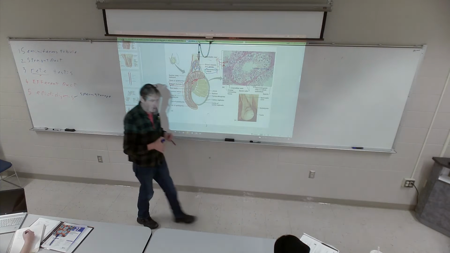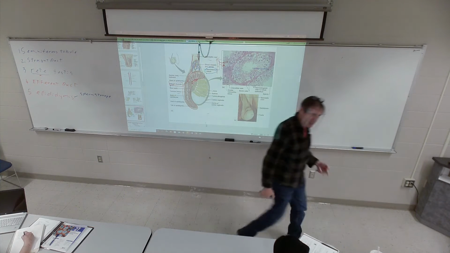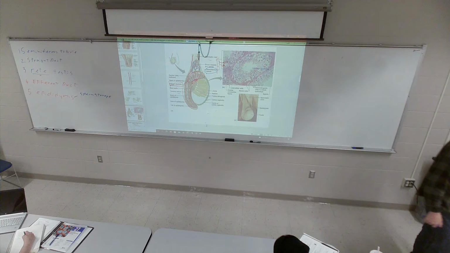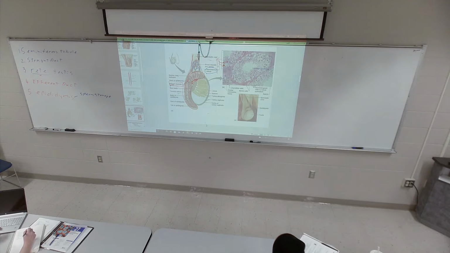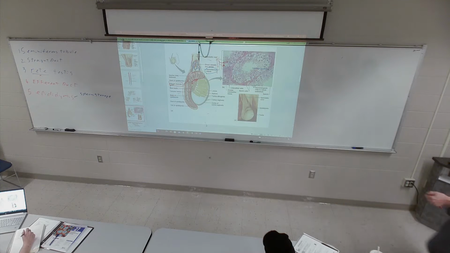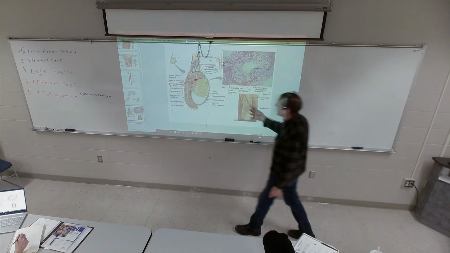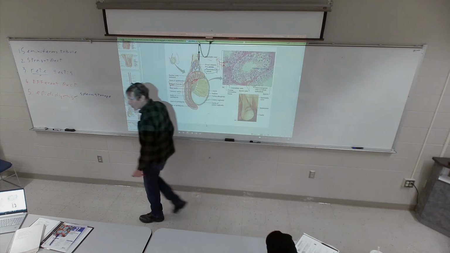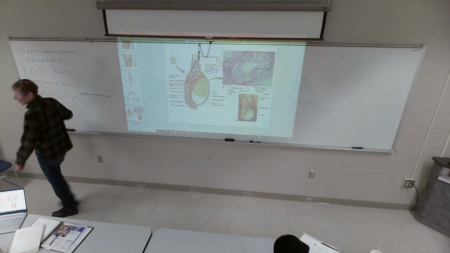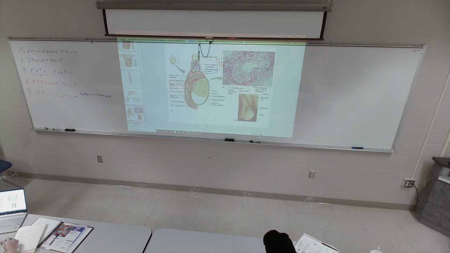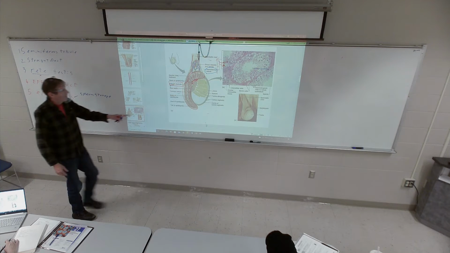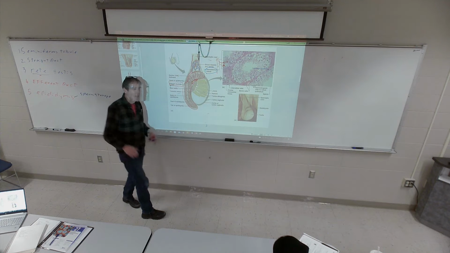Once males hit sexual maturity, they're making something like 400 million sperm a day. It's a huge output of cells. You might not need them right this minute, but you're going to continue to make them. So what happens is the sperm make their way into the epididymis for short-term storage. They will sit there until ejaculation, where they'll leave. So the function of the epididymis is short-term storage for the sperm as you're producing them. They'll just pack away into the epididymis till needed.